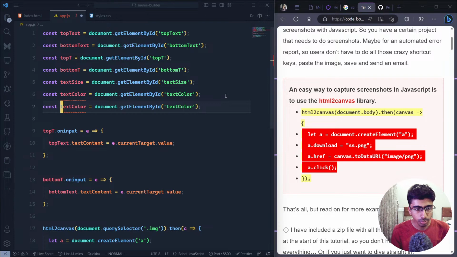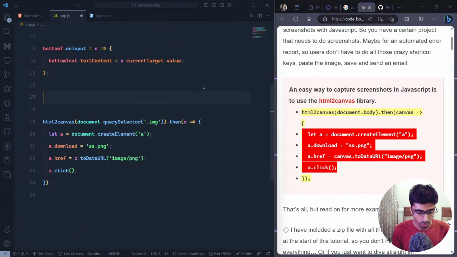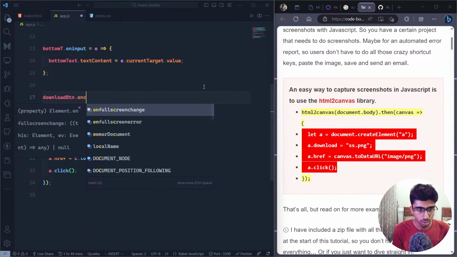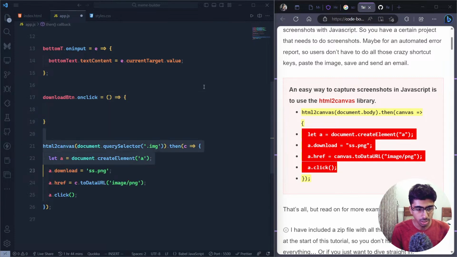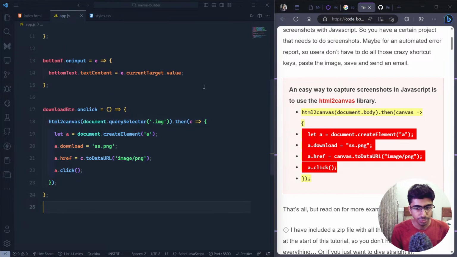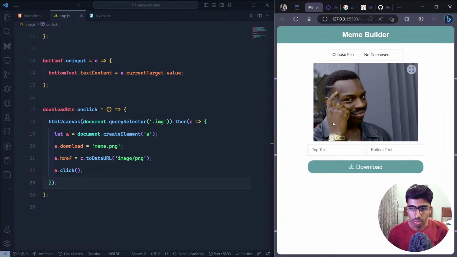So it's going to be download btn querySelector .download btn, and all we do is when the download btn onclick, we just have an arrow function that does this. As simple as that. It should not be ss, it should be meme.png. I don't know if png is the right one, so I'm just going to say, well, hey, think about it.